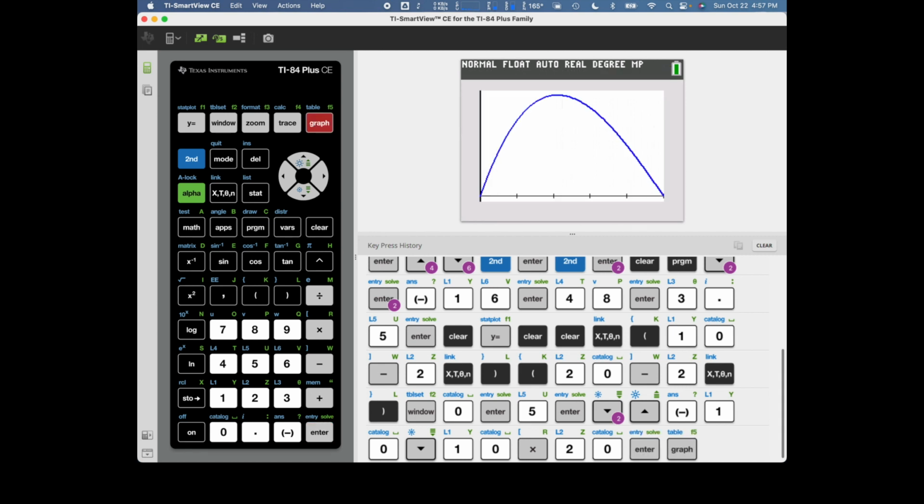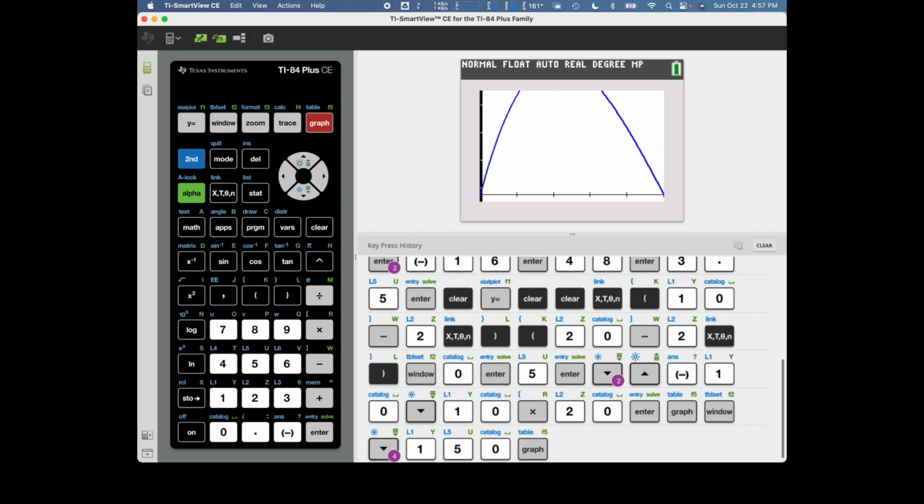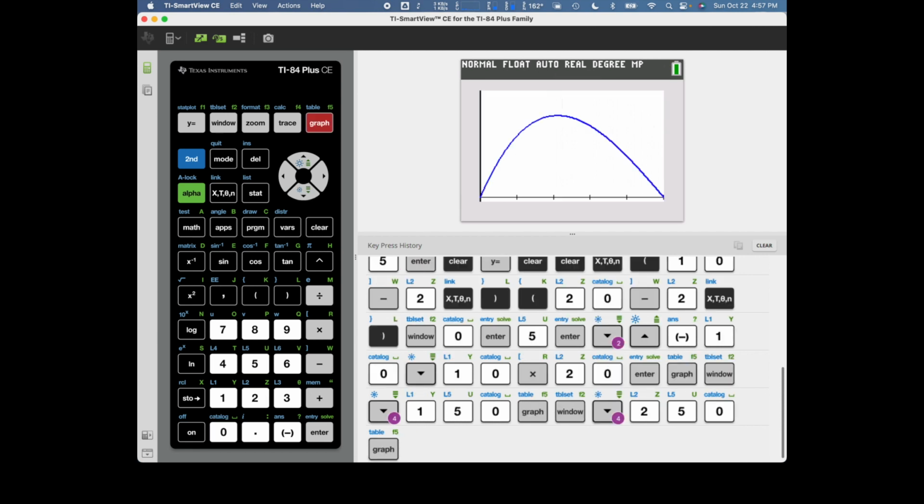And if you're lucky, you can see the whole thing. If you're not lucky, what you'll need to do is just increase that y max. So let me just give you an example of what that looks like, just in case. So let's say we got a y max of 150. You can see I can't see the maximum, so I would come back in and I would increase it. Okay, so I'm going to do 250, just to give me a little bit of buffer up there.